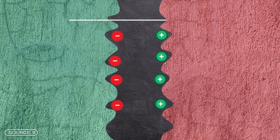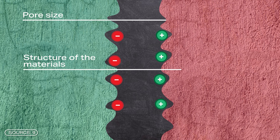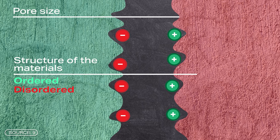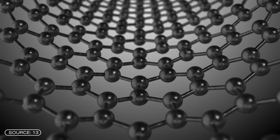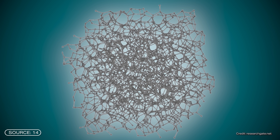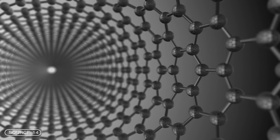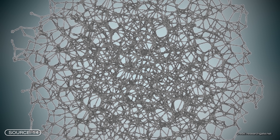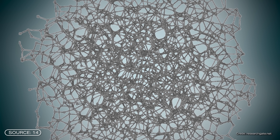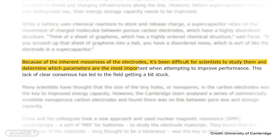They focused on two key factors: the size of the pores and the structure of the material — whether the material was more ordered or more disordered. An especially ordered material is graphene, for example. It's made of carbon, a very popular material for electrodes, and in it, the carbon atoms are neatly arranged like in a honeycomb. Disorder, by contrast, refers to how irregular the structure of the carbon material is. A highly ordered material would have large, perfectly aligned graphene-like regions, while a disordered material would have small, poorly aligned regions with many gaps and defects. Because of this disordered arrangement, these materials are generally harder to understand in terms of structure — which is cited as the main reason why the parameter of disorder hasn't been explored much when it comes to storage capacity.